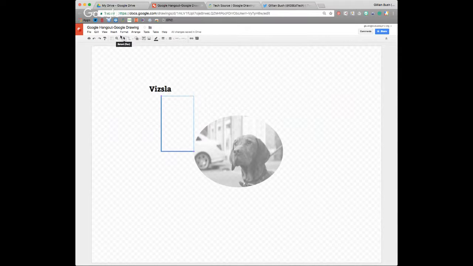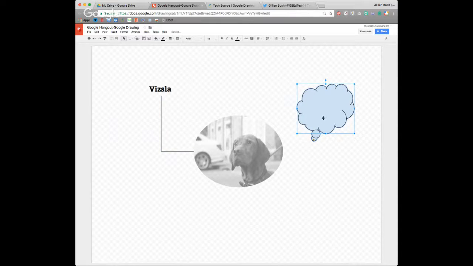So some other things I can go up here and add, if I want to add kind of a cutout. So you have all kinds of different options. I can type within this. Notice I can drag that to kind of resize it. I can center my text and align it. If I want to use bullet points, all of those features are there. I can change the color of my shapes.